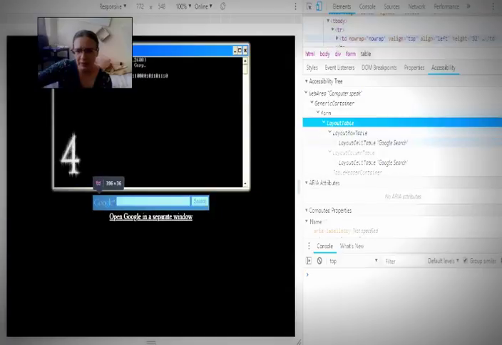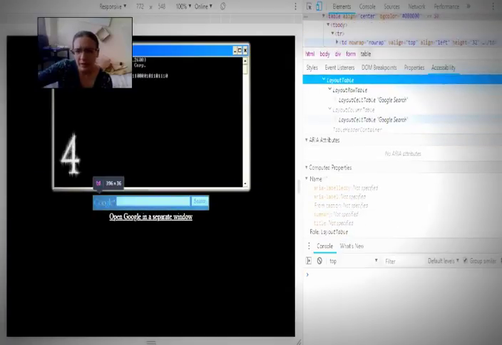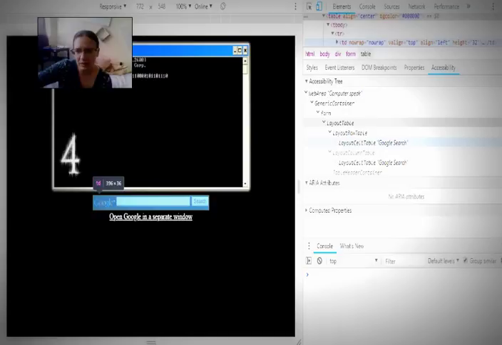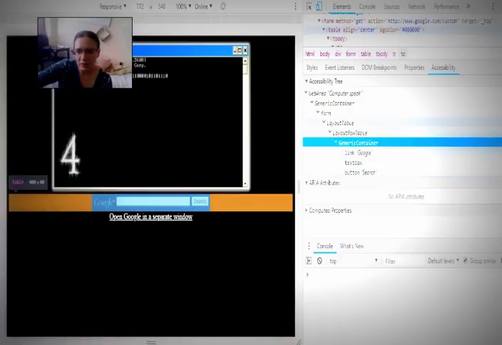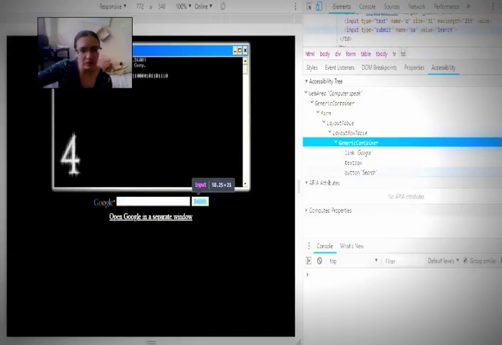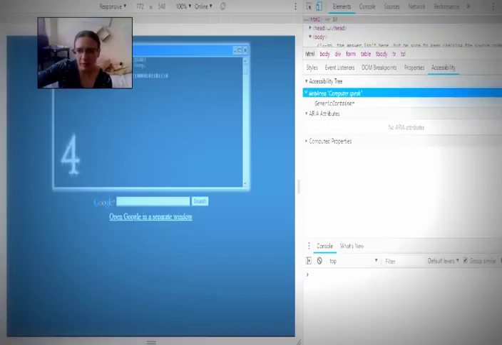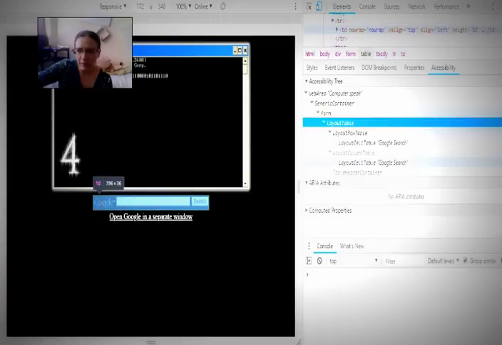Generic layout cell, low cell table. I know that I have to Google search this string of text. I'm trying to find out where it is. Layout cell table, link. Google search, okay, so it's not that one. What's this one? That's Google and search. Generic container, web area, computer speak, form.